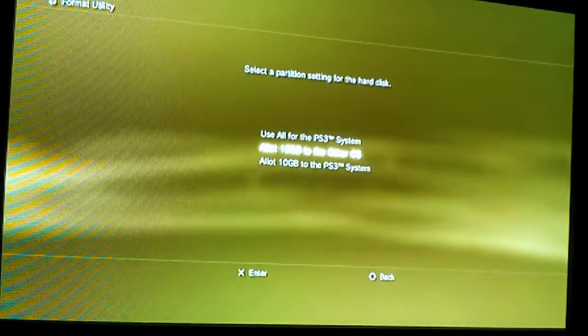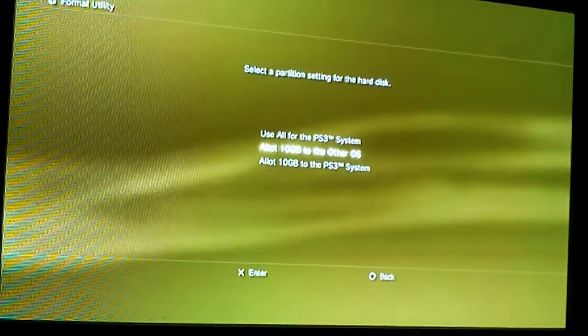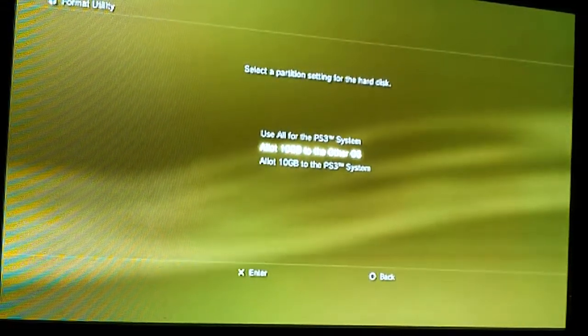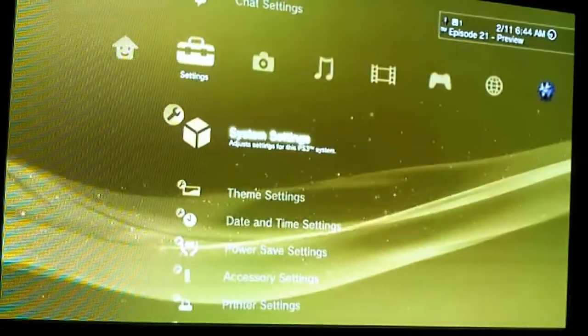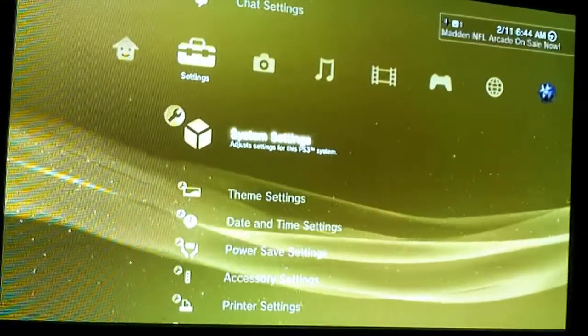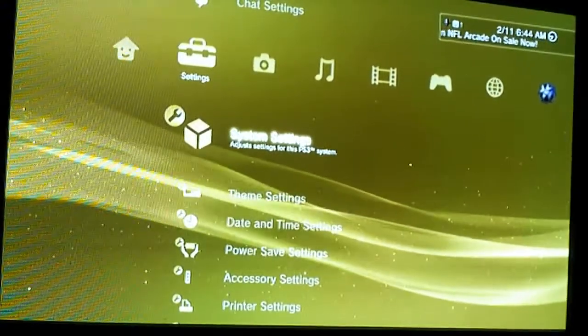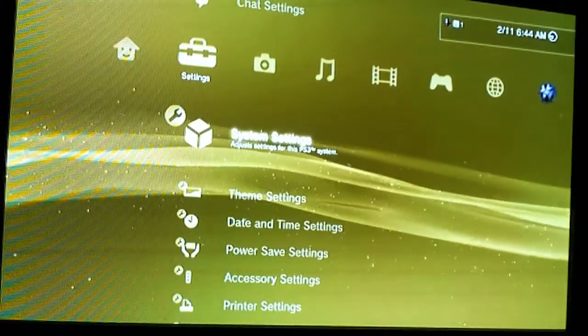I recommend do 10 gigabytes for the other operating system and leave the rest for your PS3 for your game installs and whatnot, because 10 gig just ain't going to cut it for your PS3. So again, I've already done all that. So once you do that, it took about 20 minutes for me. So it'll take about 20 minutes, and then make sure your disk is in at this point.